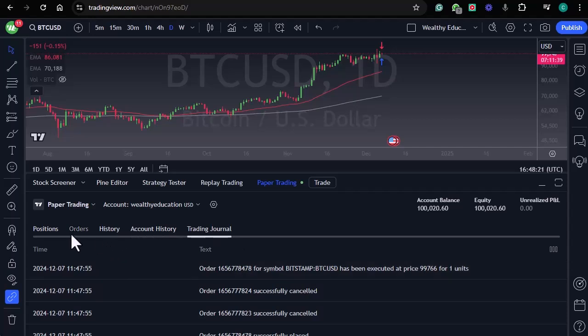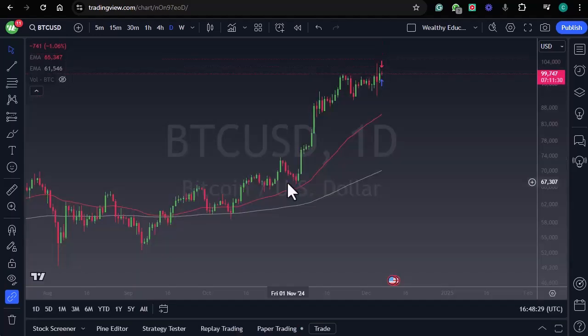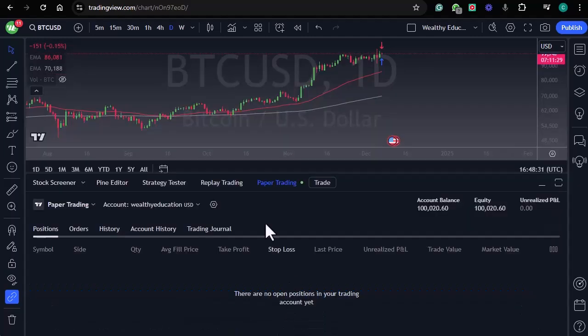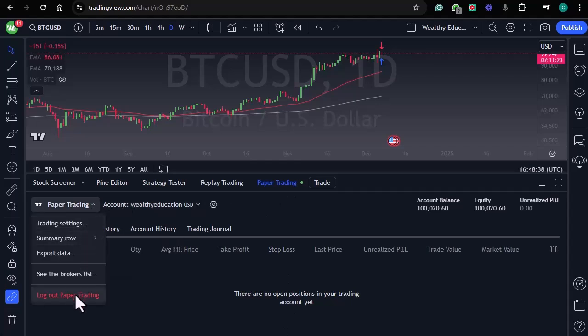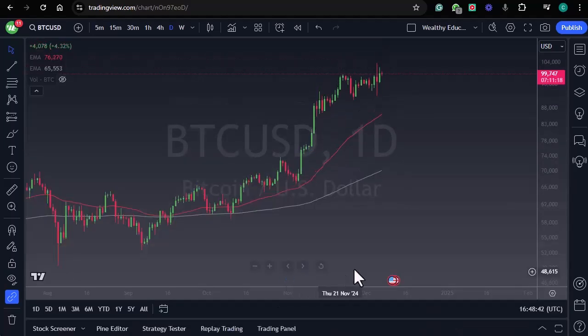There is also a trading journal. Basically, it's just a written history of all the moves that you've made. So you can log out of paper trading and you're right back to where you once were.